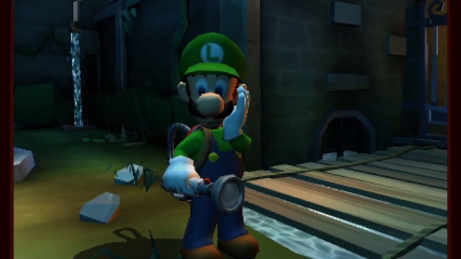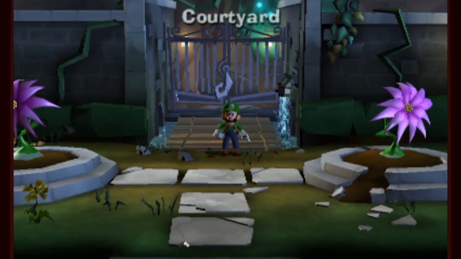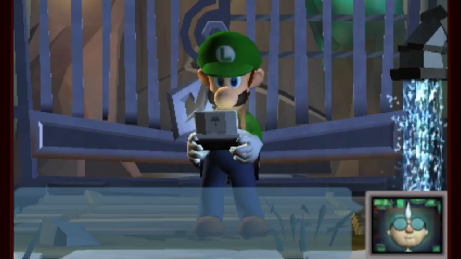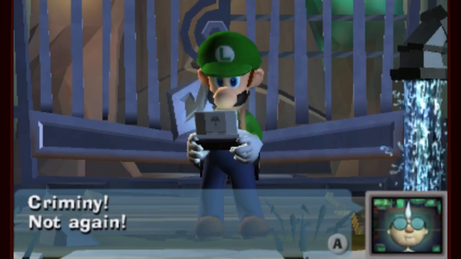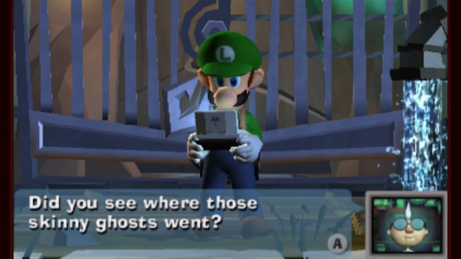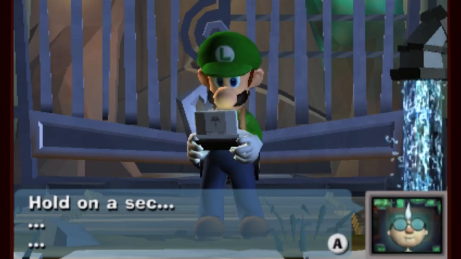Boy, I bet they should have used this thing to stop them before they got away. Yeah, for whatever reason, he doesn't do that. Criminy! Not again! That pinwheel gate won't open without its veins! Did you see where the skinny ghost went? Never mind, I'll use the periscope to find them! Hold on a sec. Got him!